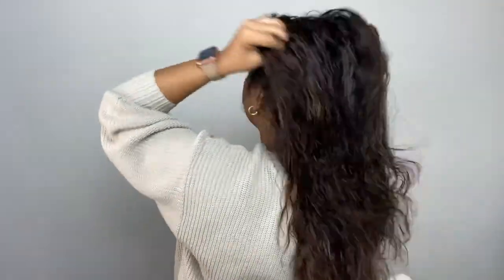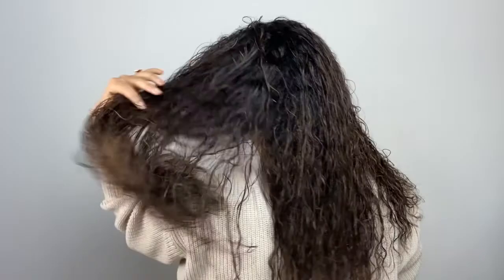Okay, so I just took a shower and I just put my hair up in a bun while I did my makeup because it's supposed to not be soaking wet. It's still pretty wet, but I think it'll still work. And this is my hair. Very curly and thick and long.